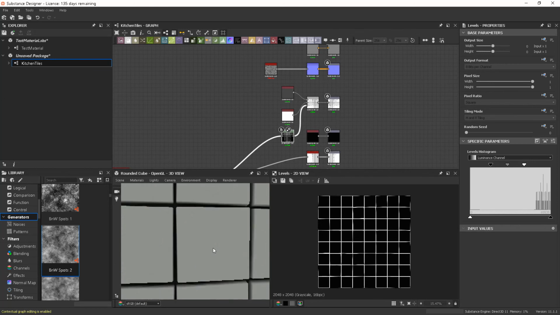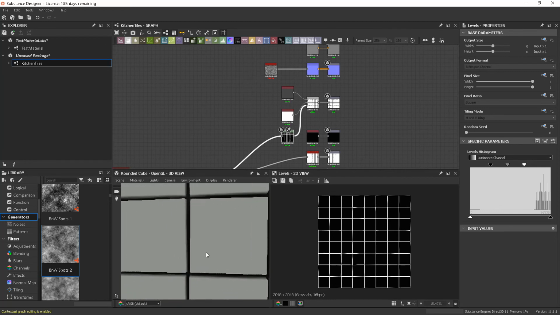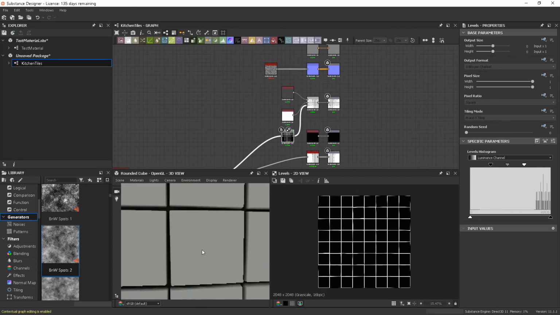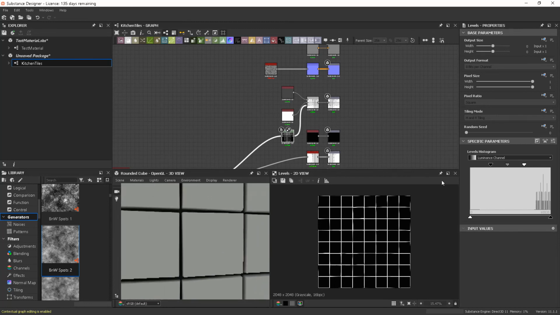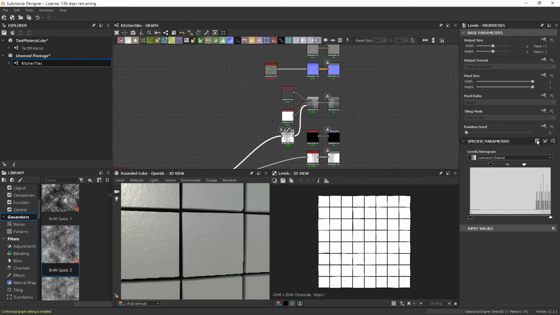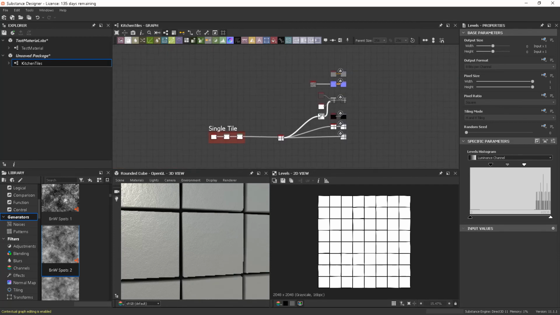So now notice that those areas of the tiles are now not shiny. They're not reflective anymore. Okay, the inside would be. It's a bit difficult to see because of the ambient occlusion in there as well. I'll tone that down a little bit. But let me just go in and invert that back again. So our shiny areas are where they should be. So that's a way we can control the way that these things layer together.